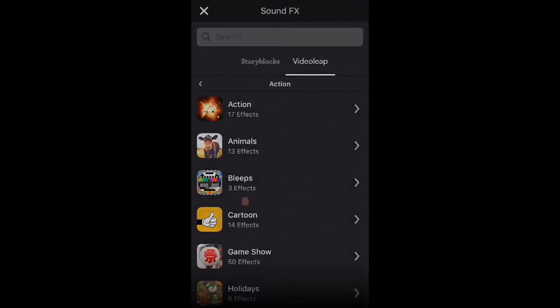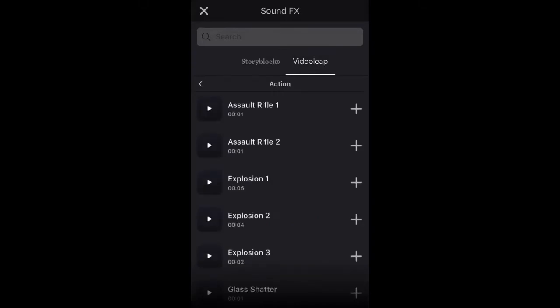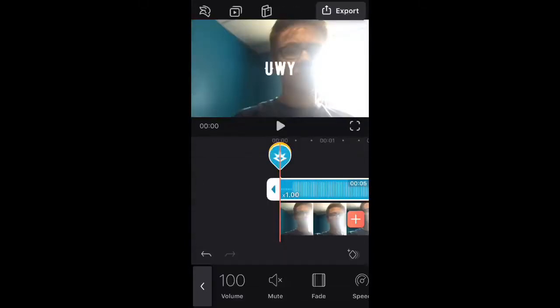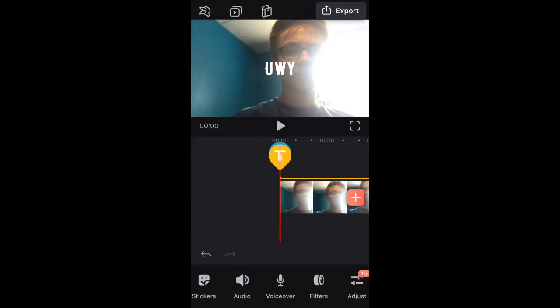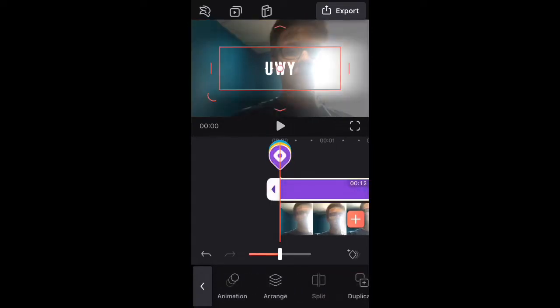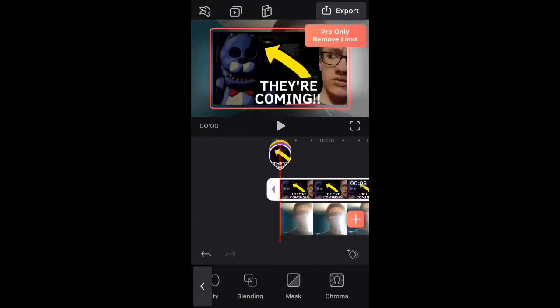Let's add an explosion, because that's cool. Yeah, alright. You can record your own audio. What else we have? You can adjust things, add effects. Ooh, vignette. There we go, that's good. There's tons of stuff. I barely scratched the surface.